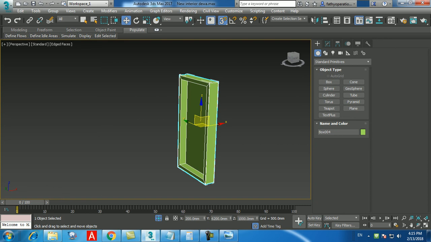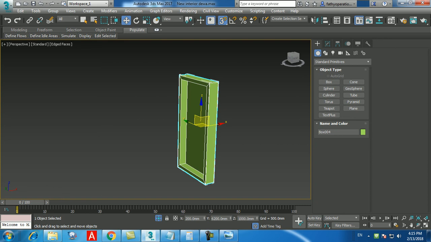Detach is separating the two things. We detached as an element, but still we were able to select both the polygons. So I can't see any difference.